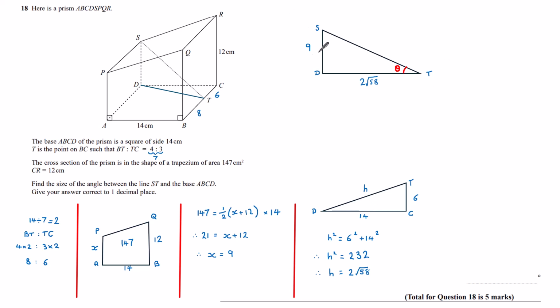I now have a right angle triangle where I know 2 of the sides and I just want to find the angle. So I have opposite to the angle and adjacent to the angle, which means I'm looking at TOA. And so tan theta is equal to the opposite, 9, divided by the adjacent, which is 2 root 58. And so my theta is tan to the minus 1 of 9 over 2 root 58. Again, evaluating that on my calculator, I get theta to be 30.57 and so on, but my answer needs to be correct to 1 decimal place. Since we have a 7 to the right of this 5, it will round up to give me a final answer of 30.6 degrees.